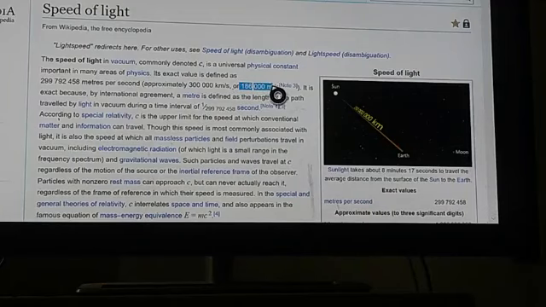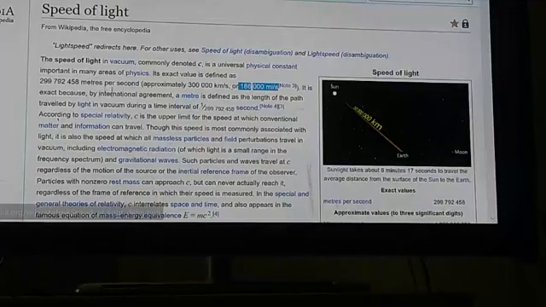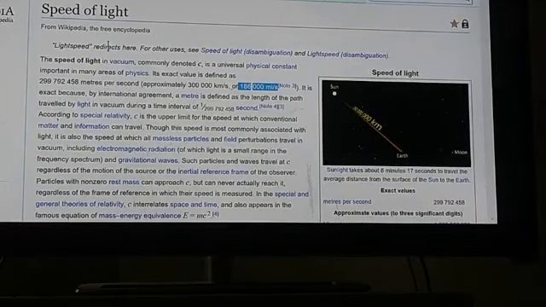The speed of light, 186,000 miles a second. From the sun. The light comes from the sun, right? Light comes from the sun. What is the sun? The Leo constellation, right? Or the Leo zodiac, right? Which is representative of the sun. It's a lion, right? The tribe of Judah was a lion also.